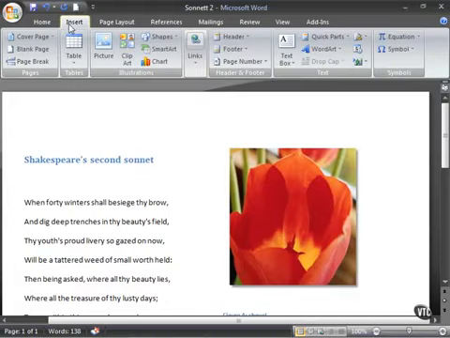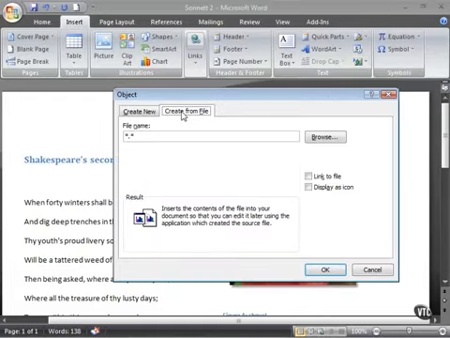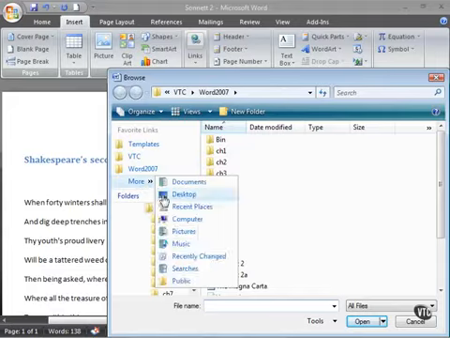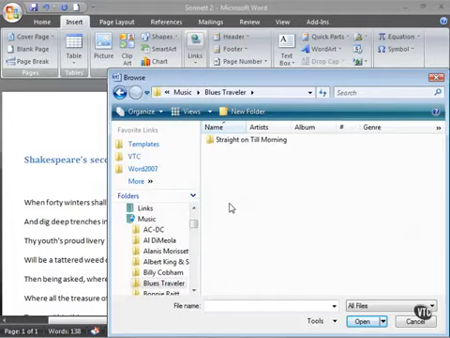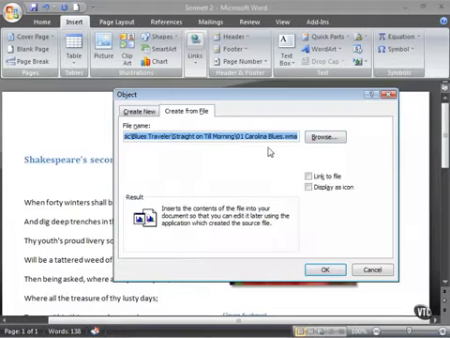You go to the Insert tab of your ribbon, and even though it says text, that's the section we're going to use here, and we're going to insert an object, and then we're going to create a new object from an existing file. So now, all we have to do is browse to the location where we've got the thing that we want. In this case, I'll choose music. I've got a couple pieces of music here. We'll just take Carolina Blues. So there's the path to the file, carolinablues.wma.